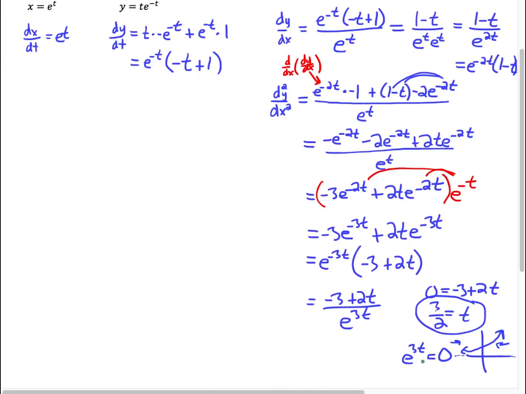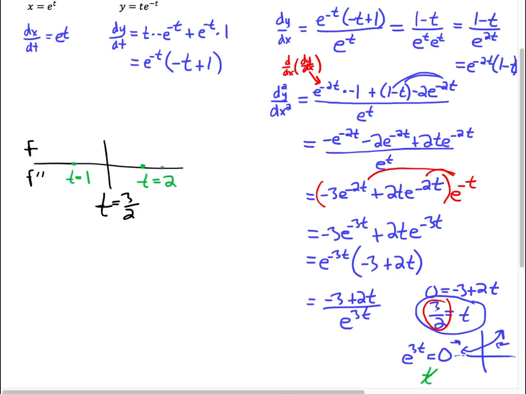There is no t for this. So I think I only have one concavity inflection point number that I need to be thinking about, which is nice. So I can come up here and get a little chart going, a concavity test. So I'm going to say f and f double prime. I don't really have f here, but you get the point. And we'll say t equals 3/2 or 1.5. And we can pick some test values. Okay, so let's pick some test values. We could say t equals, I don't know, 1 on that side. That's nice. And t equals 2 on this side.